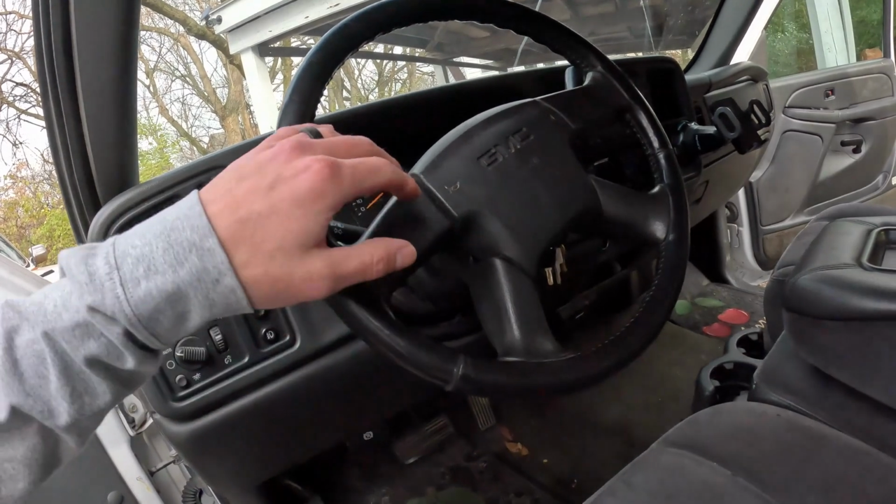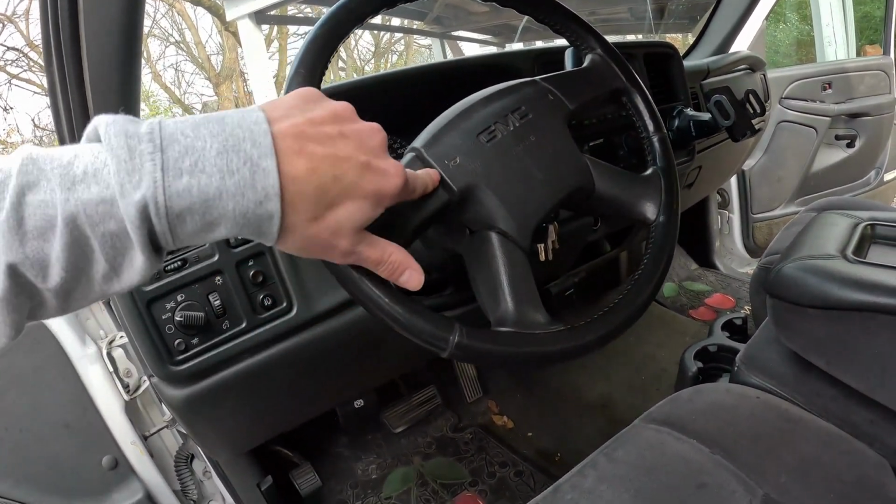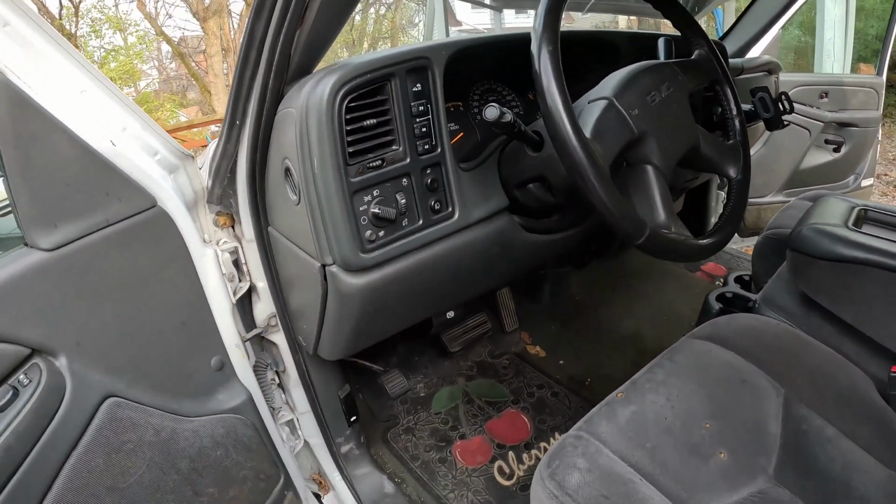I'm also thinking about replacing the steering wheel to get steering wheel controls, but that seems like a more involved process. You need a different clock spring and all this different stuff to get the buttons to work. So that'll just be a different day, or I might not do it. I'm not sure yet. So let me get into this. I'm gonna try out my GoPro chest bracket thing, and I'm gonna try to do a time lapse, I believe. So just stick with me here as I replace the seats.